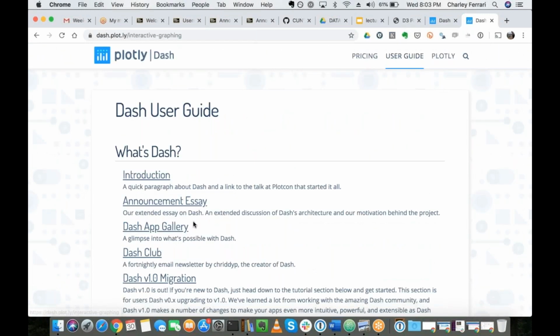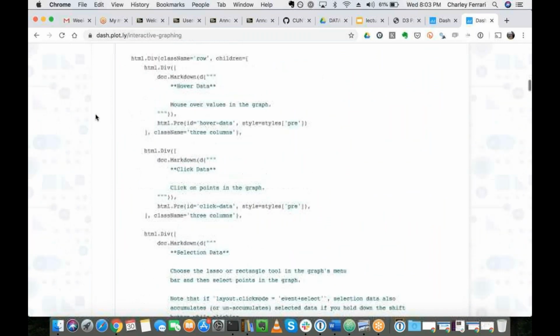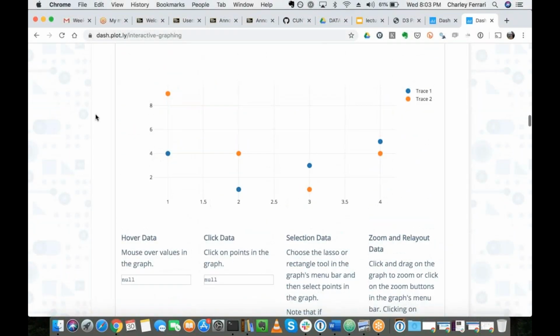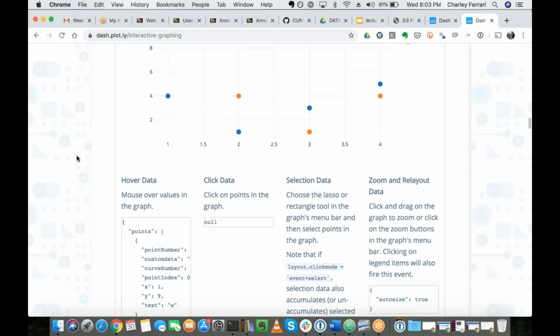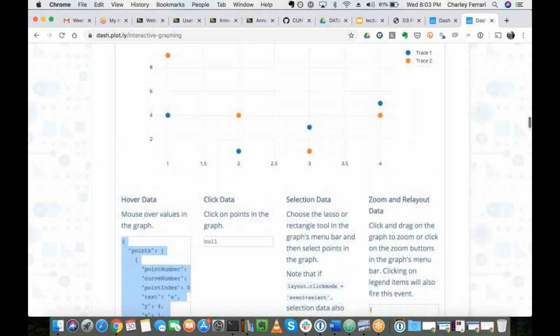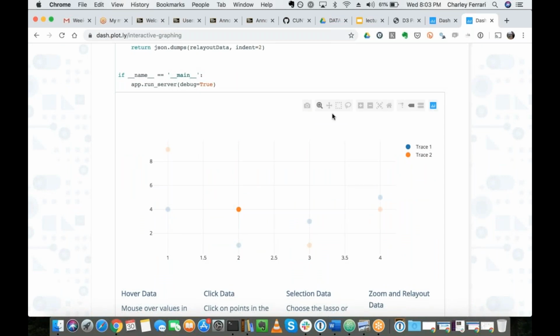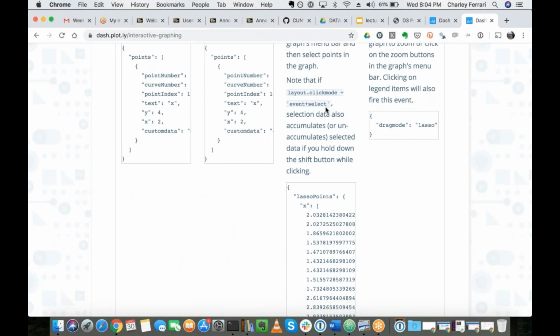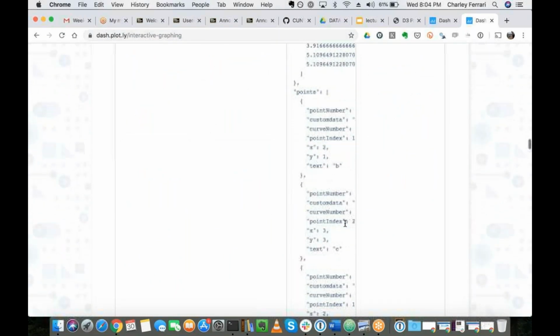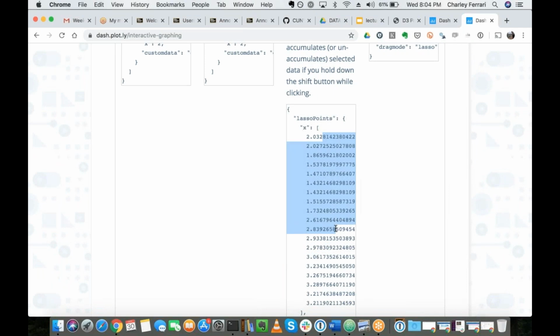So if you go into part 5 here, looking at interactive visualizations, this shows off how to do something like that. This is a pretty good example that looks at all of the different interactions that you could have. Here you can see what's actually being returned. You could see what's being returned on hover. If I click, you could see what's being returned there. You could do things like lasso data sets, and you get some interesting things here because you're not only getting the points that are selected, but also the actual polygon of the lasso that is drawn.